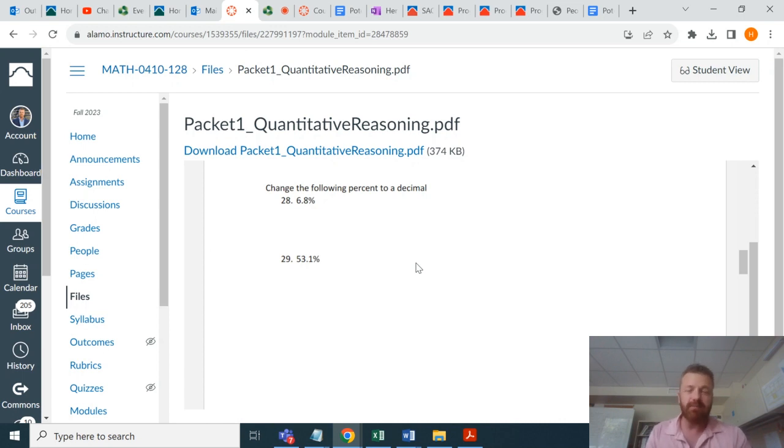And maybe we had to do a little bit of math in order to get it into a fraction in lowest terms, particularly if the actual percentage involved a decimal. So here, we're going to extend that idea. Remember that when you have a fraction with 100 in the denominator, one way you could interpret that is dividing the numerator by 100. And dividing by 100 is really nice because all you have to do is shift the decimal 2 places to the left. So let's see how we can apply that idea in order to work problems 28 and 29.